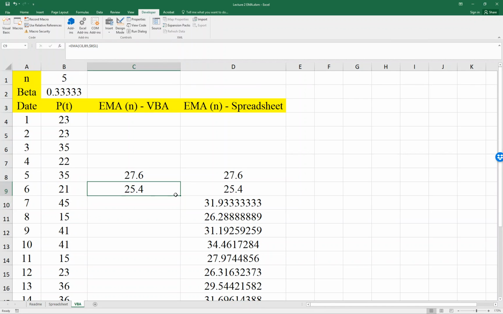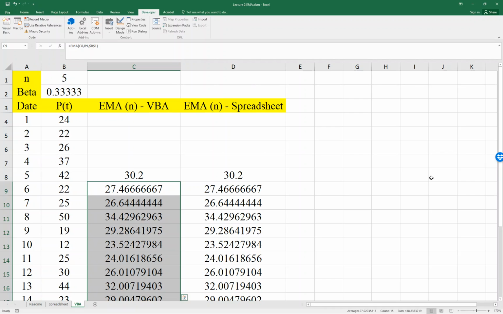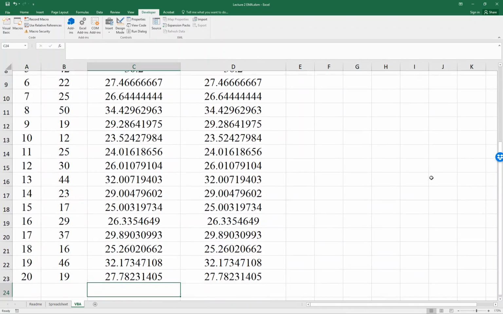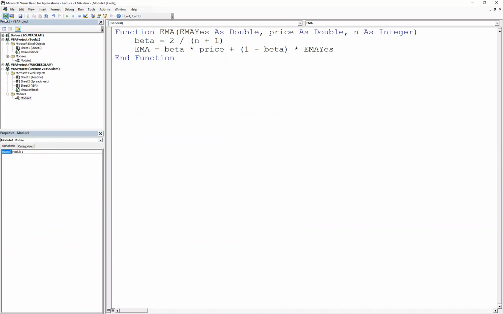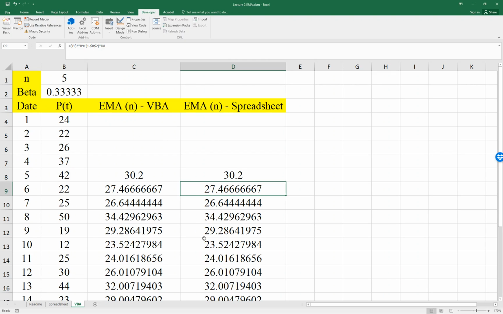Okay, and then I double click it. Then you can check the left-hand side and the right-hand side, and they are all the same, confirming this formula is correct. So you can see this formula is actually easier than looking at the other one, where you need to go back to the Excel VBA to see whether it is correct. And as usual, we want to show it is correct by building the same column in the Excel spreadsheet, confirming everything is all right, then you are done. So you can see how an Excel VBA function is good for simplifying your code in terms of debugging. Thank you for listening.